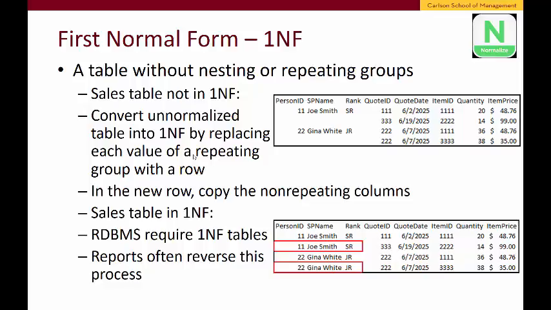The only thing worth noting is that database reports are an example of when you want to have an unnormalized looking table, like the one in the top right corner of the screen, with nesting or repeating groups. So you will get into situations where you're actually reversing the process of placing the table in first normal form, or 1NF, for that purpose.